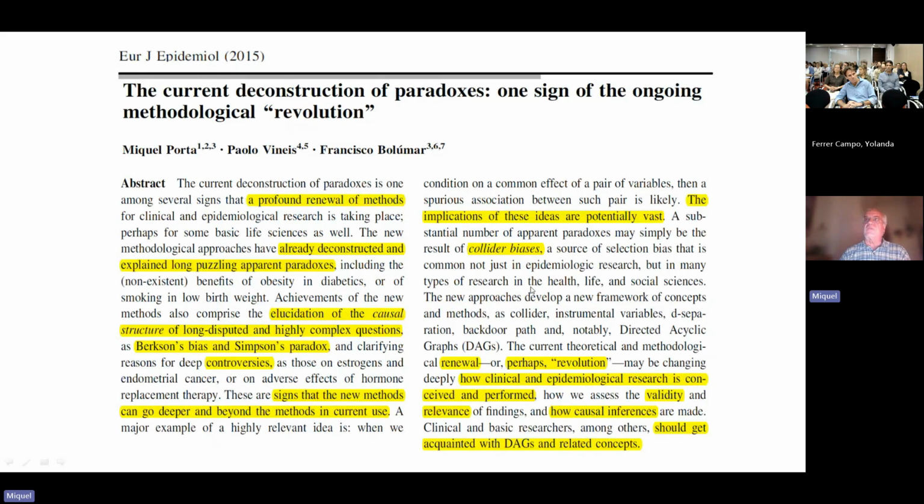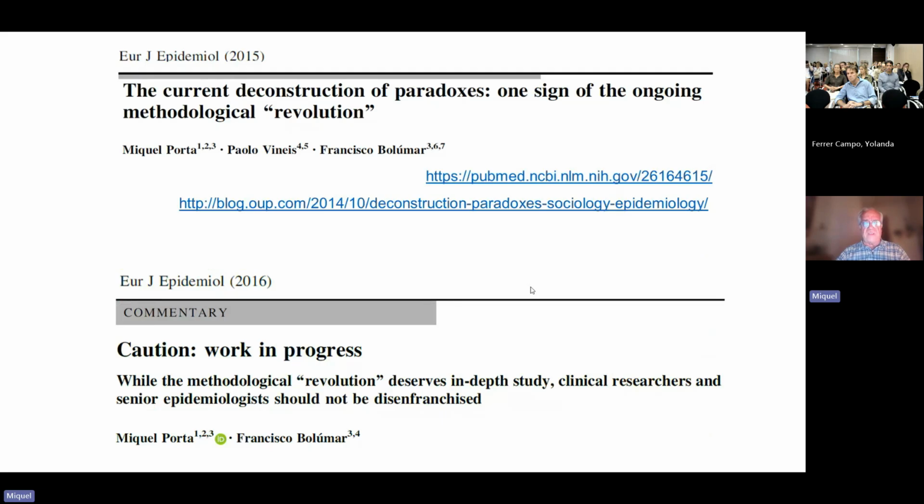Another strong reason, in my view, to pay attention to what has been going on for the past 20 or 30 years, until yesterday and tomorrow, is that a number of apparent paradoxes have been clarified. They have been deconstructed and they have been overcome, okay? And this is something that we mentioned, several examples that we mentioned here. In this follow-up study, we remind ourselves that we always enjoyed and we enjoy working with clinical researchers because methodological decisions have to be taken jointly with clinical experts, for instance.